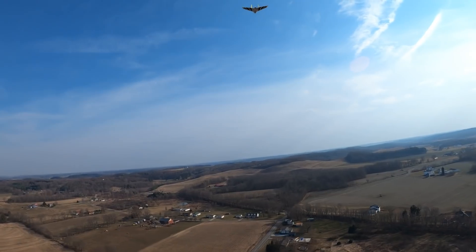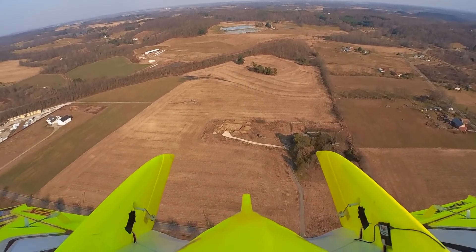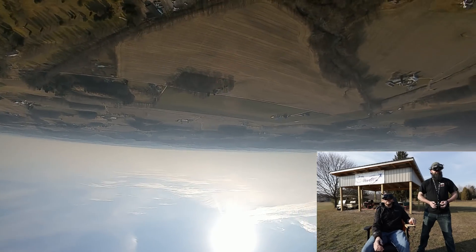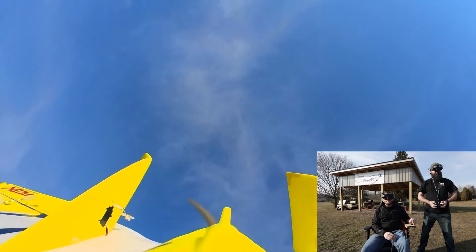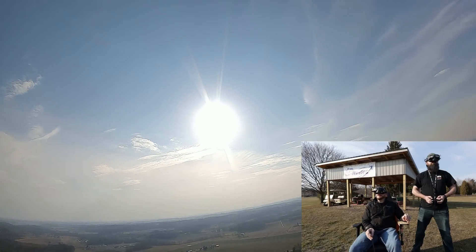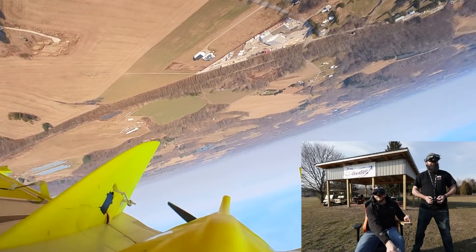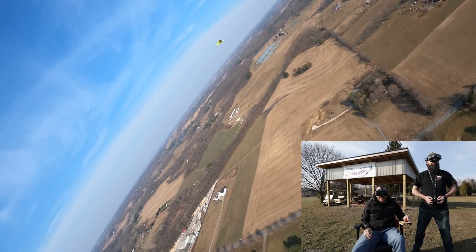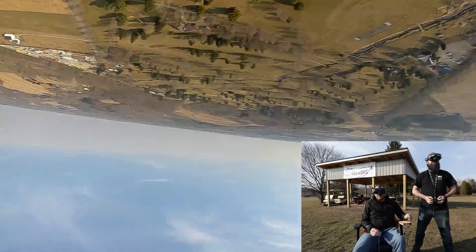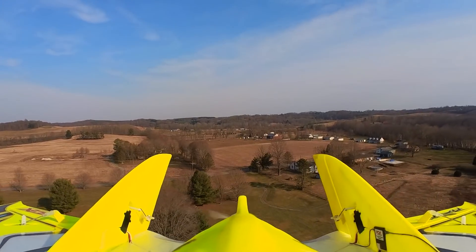Are you up for going up to some altitude and just trying the boomerang? Oh, dude, yeah, I'm right on you. This is actually about where you were when you did it line of sight. Here we go — rolling upside down. Full forward. Stalling it out. That was a little different — let me try it one more time. Here we go. Rolling upside down... and then back. Yes! Got it! There it is. You're so high that this thing should go Mach 9 by the time you have to pull out. I got to pull out — I'm getting sick! Oh my God! I can't believe you just did that! Woo! That was awesome. And you didn't puke — I'm so proud!